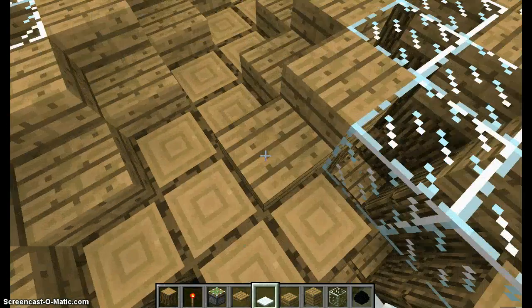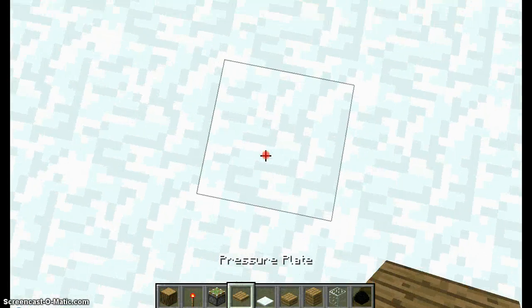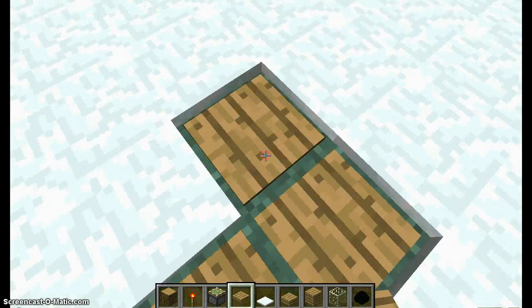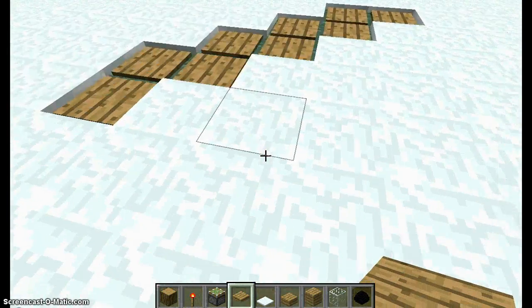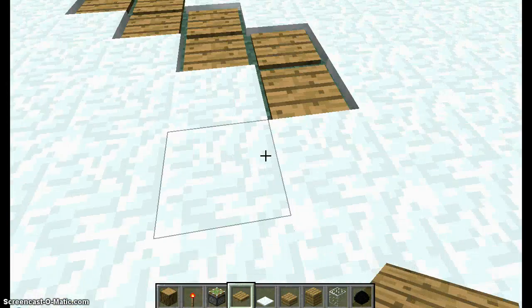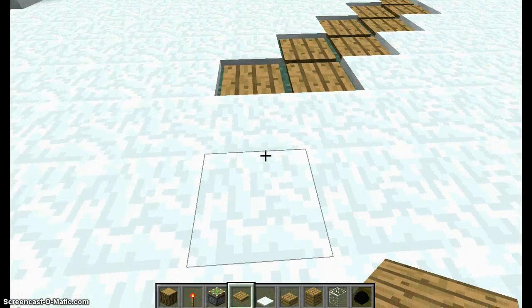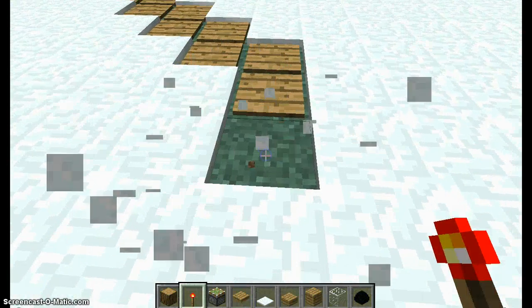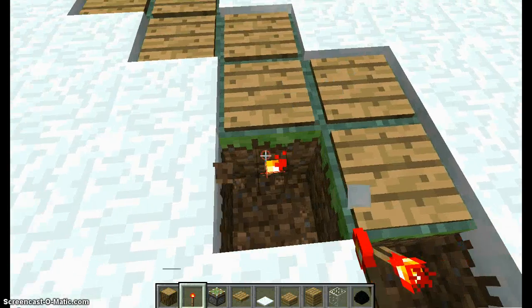So this is how you make it. You place pressure plates in a zigzag, like that, or in any other way you decide to. Now you're going to choose a place where it's going to start. If you wanted to start there, you're going to get your torch, break a block and place it there. And I'll do the same for all the other blocks.